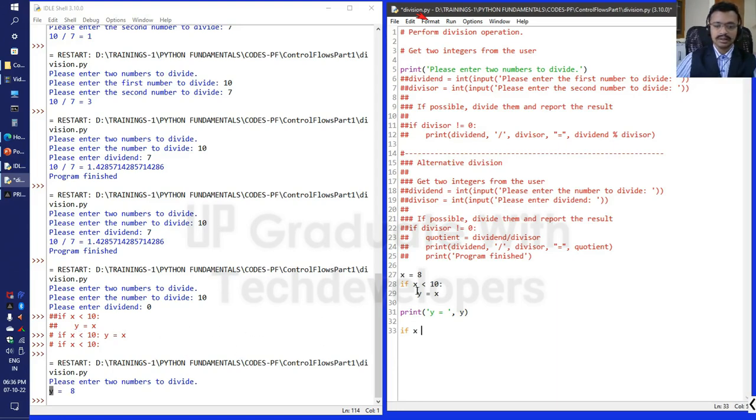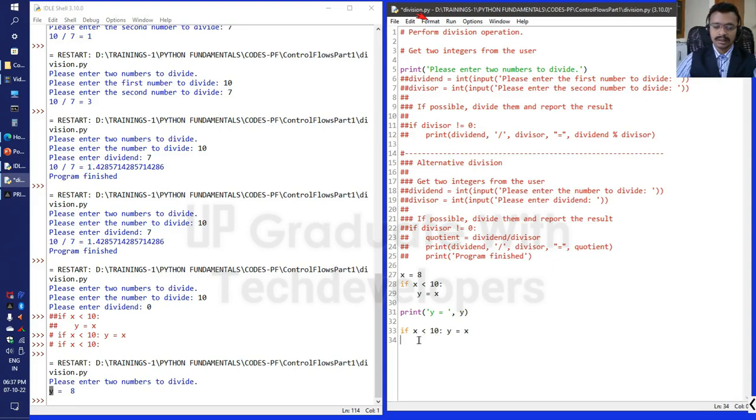If x is less than 10, then assign y is equal to x. So look at the cursor. Now it is not making any indentation after pressing enter.